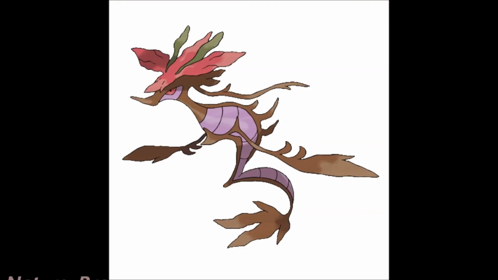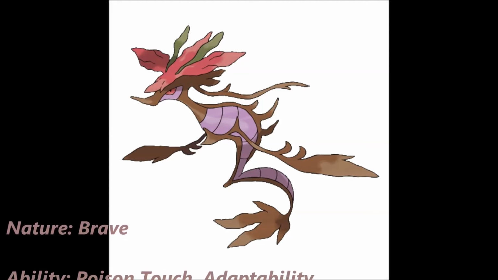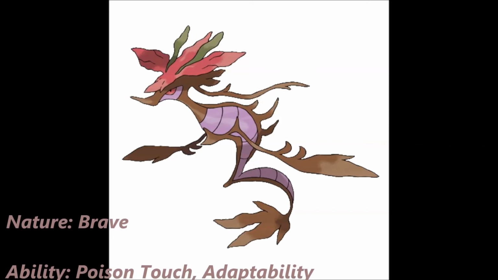Now, this next set here is a set that people are not going to be expecting as much as the special attacking set or the defensive set. So this here is a really good way to throw off your opponents. The nature that we're going to be giving it is a Brave nature to increase its attack and lower its speed. And the abilities, we have Poison Touch and Adaptability.